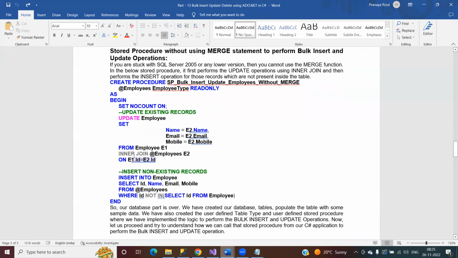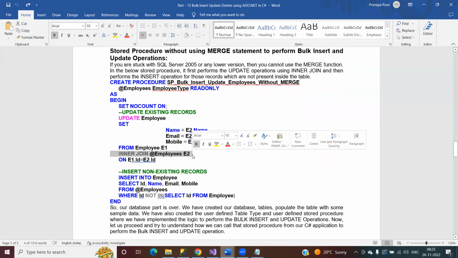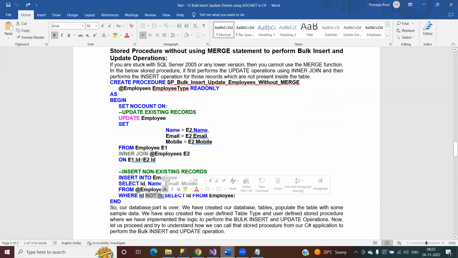And how are you going to perform the join: what is a join, outer join, inner join, left outer join? What is the use of the IN operator, NOT IN operator? I'm not going to explain this again here in detail. I'm only going to explain what is required. But apart from this, whatever I'm showing in the example, lots of things are there which you have to learn by yourself. This is not our SQL Server course. This is C#. What is required from the SQL Server point of view, that much I can explain. But whatever I'm explaining from the SQL Server point of view is only 2%.